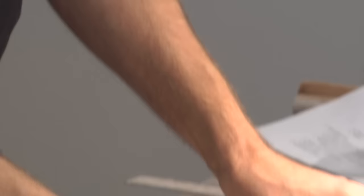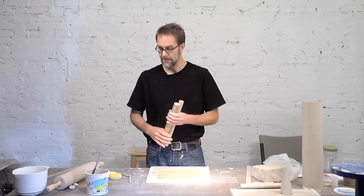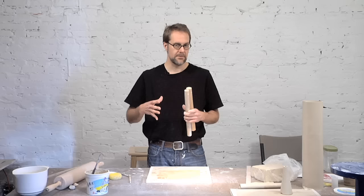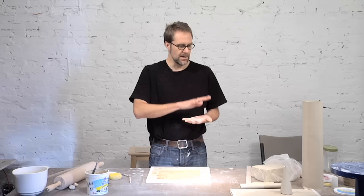Similar process for the more narrow handle parts — basically paper with an old brush handle, a very similar process of bend and measure. This gives me a different dimension if I'm working with a smaller teapot and need a smaller handle. I also use various sized dowel rods — I think this is a broom handle — for the neck parts. I have a whole range of diameters from about six inches for one of the bodies down to the brush handle, and with circle templates from a 24-inch bat down to an eight-inch bat, plus different lids for various measurements.